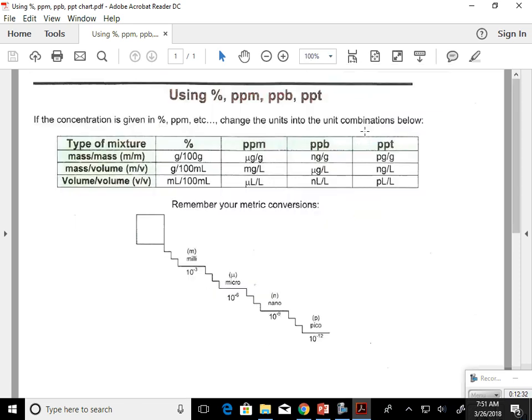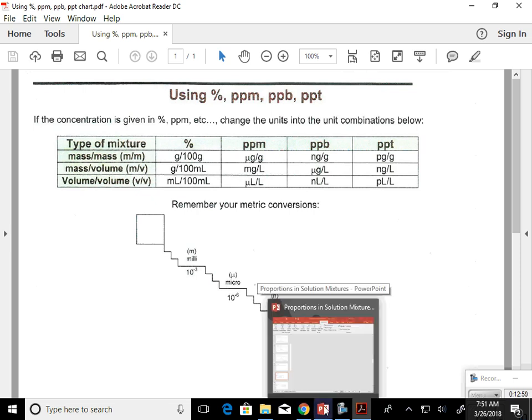As we have that chart, I'm going to try to make it bigger here. Okay, they show you specific amounts, specific units that you can use for these things. And this is going to come in more handy a little bit later on. Okay? But we even got some conversions. You know how to do the conversions. We did metric conversions way back in the beginning of the year. You might want to review those.